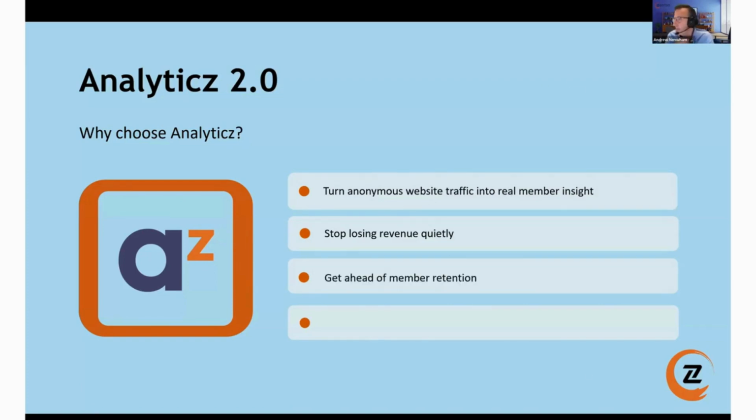You can get ahead of member retention. By the time a member doesn't renew, it's too late. Web engagement is one of the earliest and most reliable signs of a member drifting away, and Zentso Analytics tracks it continually.